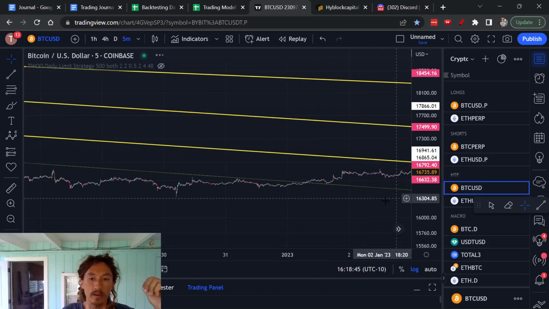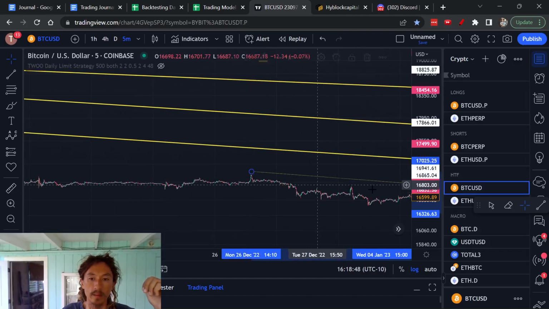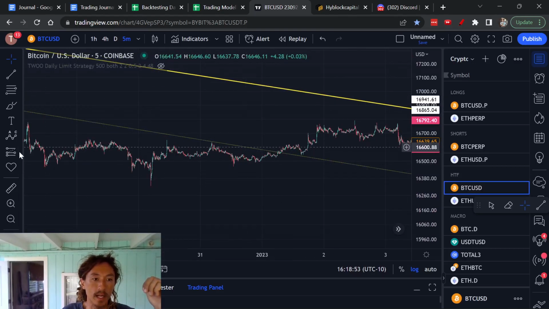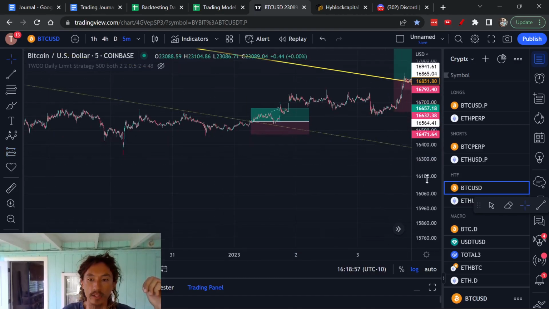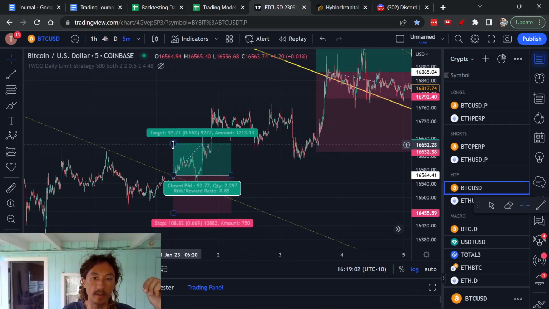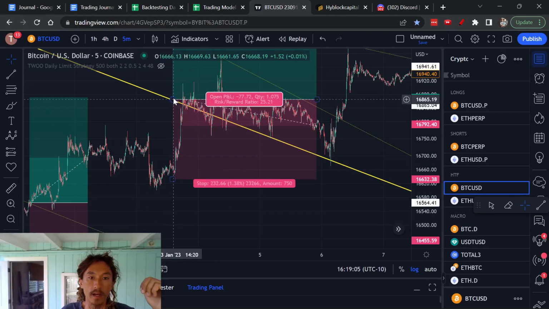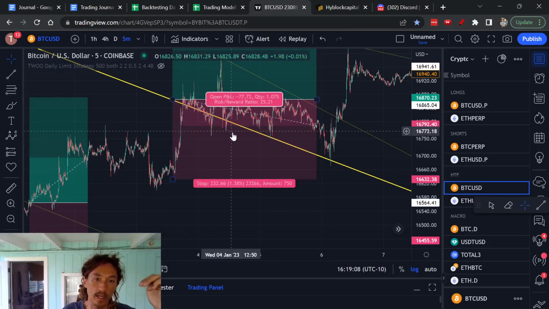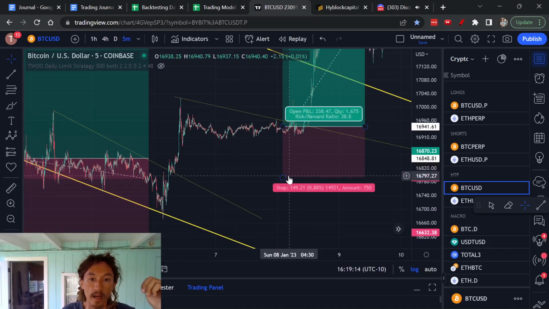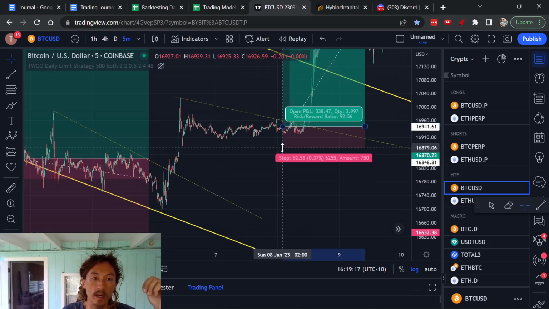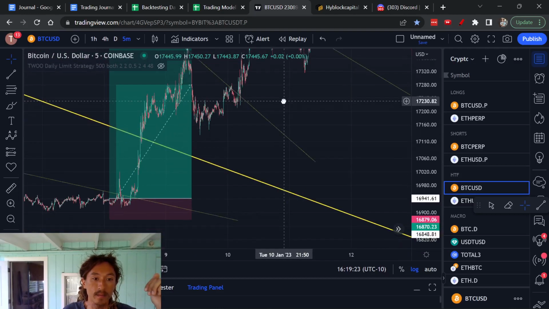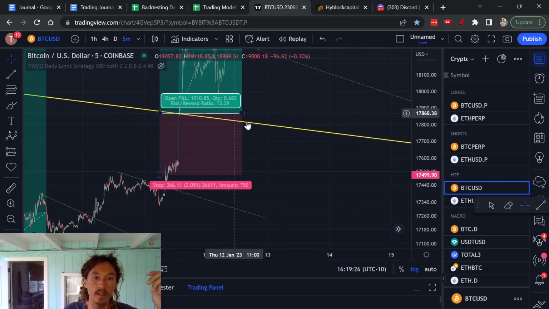So we could have gotten an earlier entry with this trend line right here, saying when this breaks, we should be able to have our stop under here, which is a 0.6% stop, which is tighter than what we had seen previously. This one, if you had tried to use a tighter stop, you may have gotten stopped out, but this one, using this first low might have worked for a 0.3% stop, something insane.